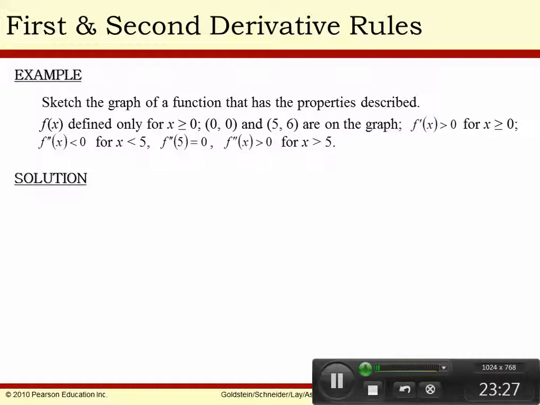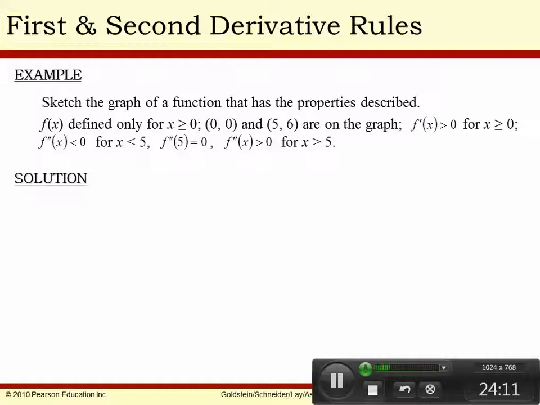So when you're doing these, you know the rules, so you kind of guess about what it looks like, and then you go back to your conditions and ask, is this what I was trying to draw? The concept's pretty simple. This means it's up, this means it's concave. But when they ask you to draw them with all these points in it, how do you proceed? You just kind of guess and say, well, it's going to be going up here. When you're done drawing it, you go back and ask: is it increasing where it's supposed to be increasing? Is it decreasing where it's supposed to be decreasing? Is it concave up where it's supposed to be concave up? So how do you approach these problems? You kind of guess at it, and you go from there. Okay?